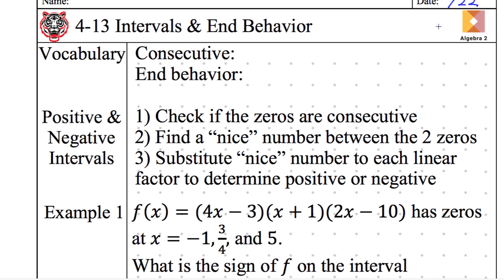Consecutive. Everyone has their participation cards still. Consecutive. What do I mean when I say consecutive? It's a mathematical term, but it's also a term that you can use in the real world. Is there a quiet raised hand out there? Fiona? In a row, yeah. One after the other. They're right next to each other.